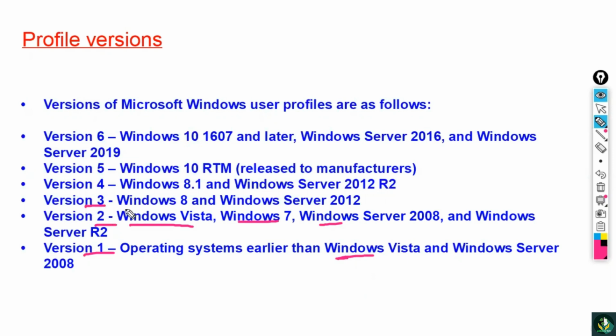Version 3 is supported by Windows 8, Windows Server 2012. Version 4 is supported by Windows 8.1, Windows Server 2012 R2, and version 5 is supported by Windows 10 RTM, released to manufacturers, and version 6 is supported by Windows 10, Windows Server 2016, Windows Server 2019.